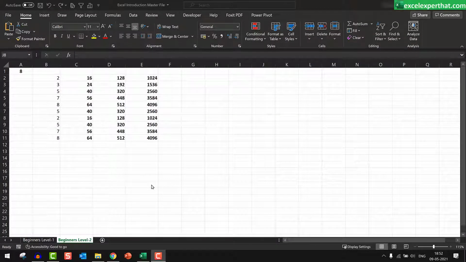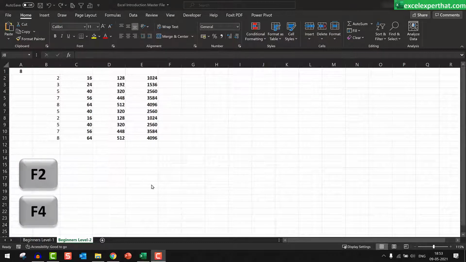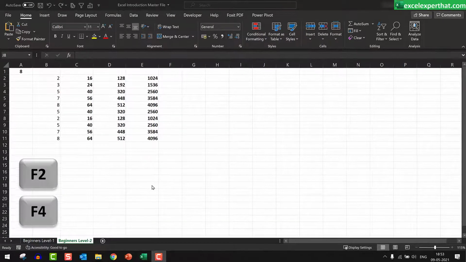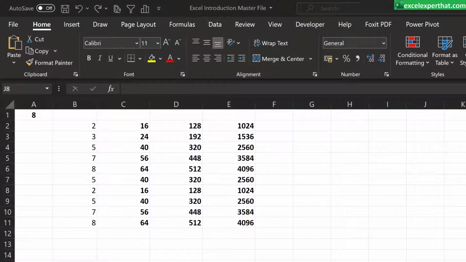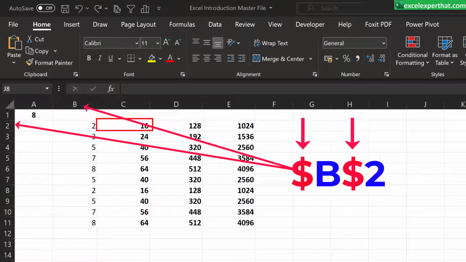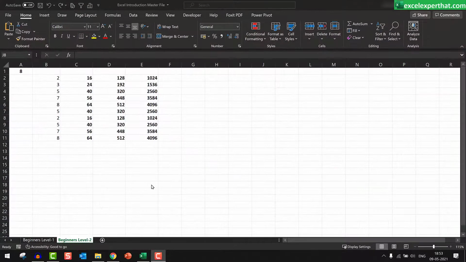So these are the three different methods, guys. Please do remember, the F2 key you need to use to check the formula in the cell, and the F4 key you need to use to make the exact cell or exact formula absolute. Absolute is nothing but fixing a row or column or any particular cell to make the formula work your way.